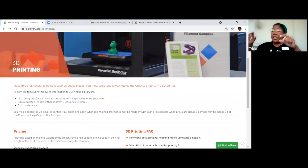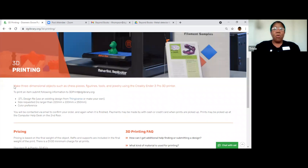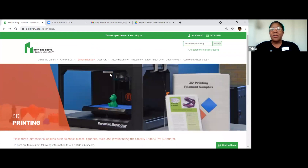People come in sometimes — like if brackets on your blinds break and they haven't been able to find a replacement — and they come in and show this thing to our 3D printer guy, Max, and he will take a look at it and put it in this wonderful machine. You see where the little dinosaur is, and it will actually print out in 3D that item.